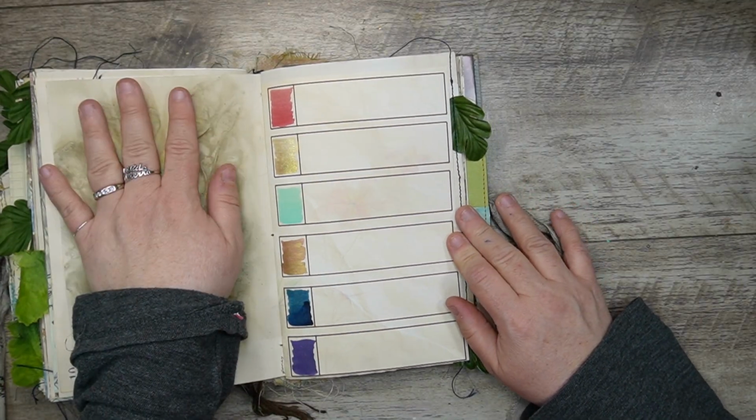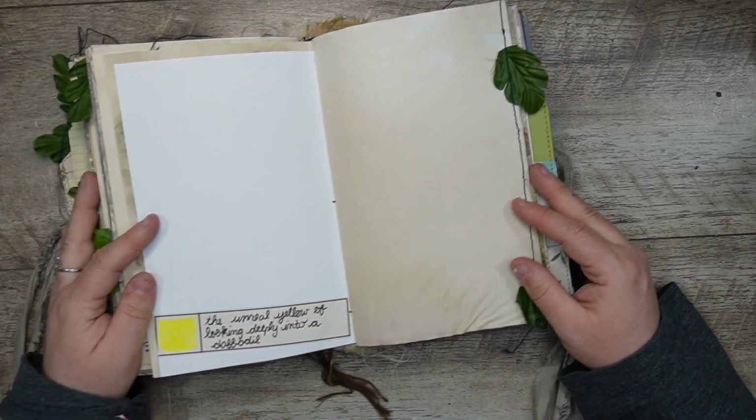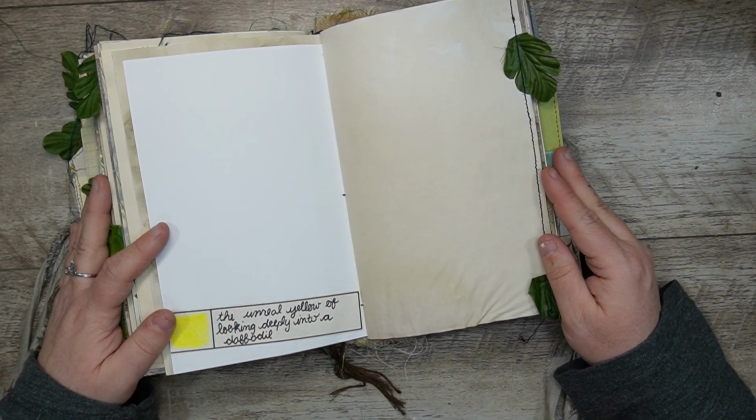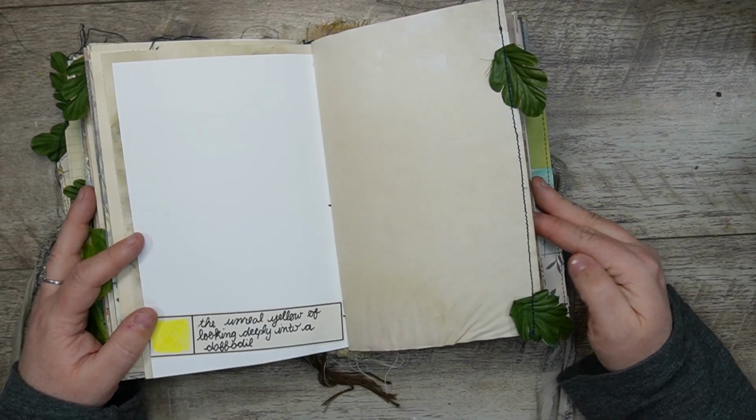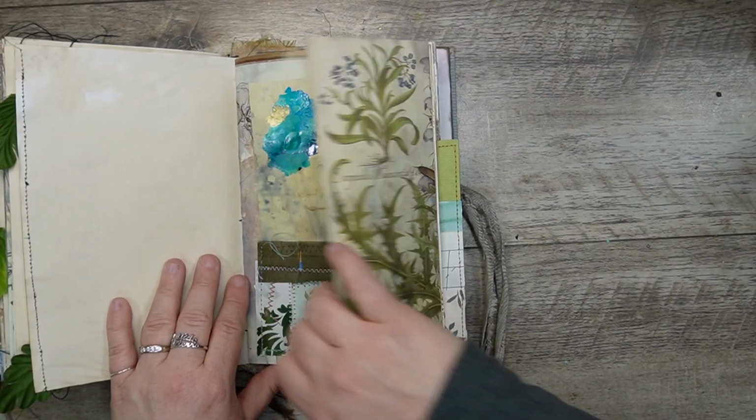It's kind of like the color stories, right? But it's a little bit bigger and different, and I've painted all those in. Here's a color story, the unreal yellow of looking deeply into a daffodil. More tea-dyed paper with leaves. And then this tips out.